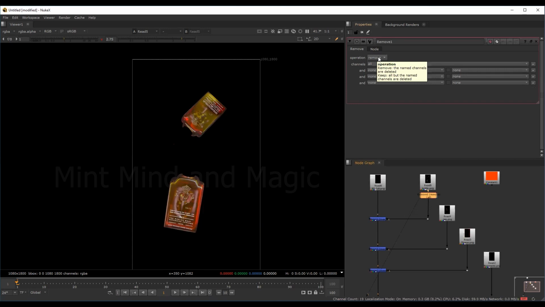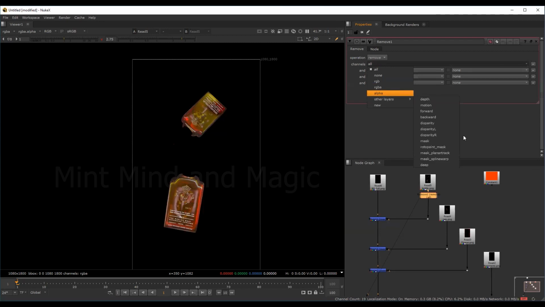Here we have multiple options. One is operation, where we can remove or keep. I want to remove. Here we have channels, to choose what you want to remove. I want to remove the alpha.